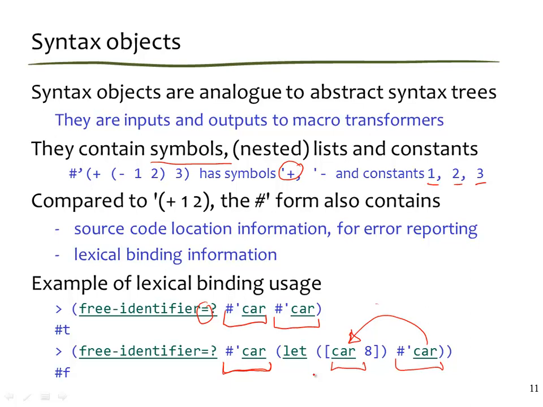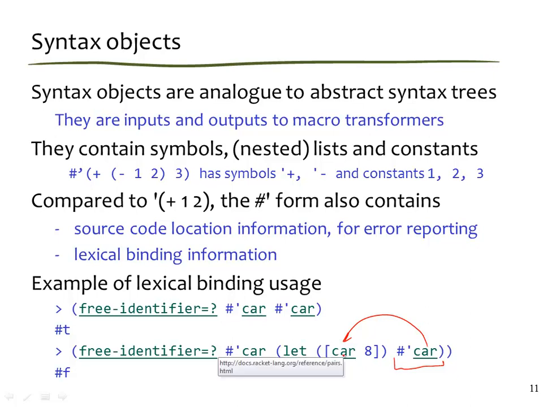Right, so this example, although simple on the surface, really shows you the power of what Racket does. Here is a piece of Racket code which introduces a new local scope, introduces a new variable which happens to have the same name as this one, okay? And it takes this part of the code, turns it into a syntax, and returns it, right? This let expression evaluates to what? This let expression evaluates to this, okay? And so its value is this piece of syntax. It carries with itself what it is bound to, and this binding allows you to distinguish this car from that car, that symbol from that symbol.